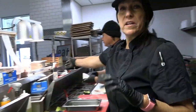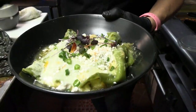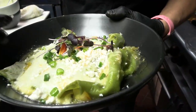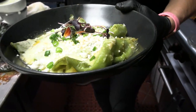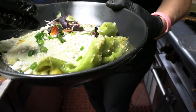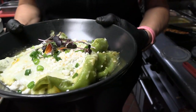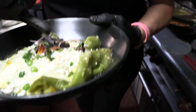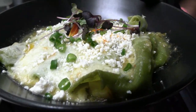Everyone eats with their eyes, so it's imperative that all of our dishes go out looking perfectly manicured. We never send anything out that looks half done. This is a finished plate of chicken enchiladas — we've got microgreens, fresh spring onion, queso fresco, our homemade sauce, and they're all rolled with a filling. We put Oaxacan cheese and jack cheese inside, so this plate has three cheeses in an order of enchiladas, because it makes a difference.